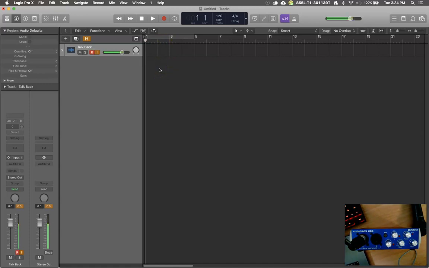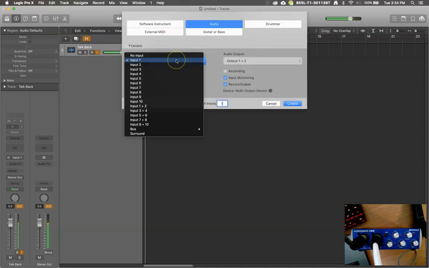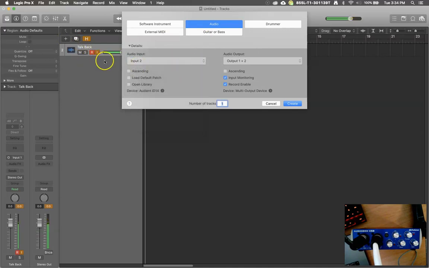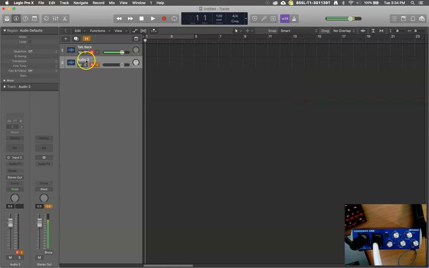Then you'll plug up your second microphone, and we'll plug it into channel number two. So now we have two microphones plugged into our preamps, and we'll go ahead and set up channel number two. So we'll add the plus symbol. Now we need to go and tell it that we're using input number two. We need these two to be separate so they'll record from separate microphones. Again, input monitor and record enable. That's it. Now we can label what we have.